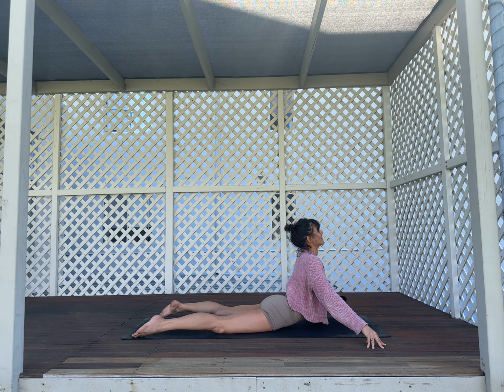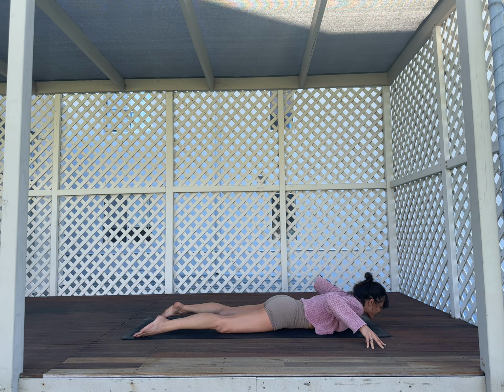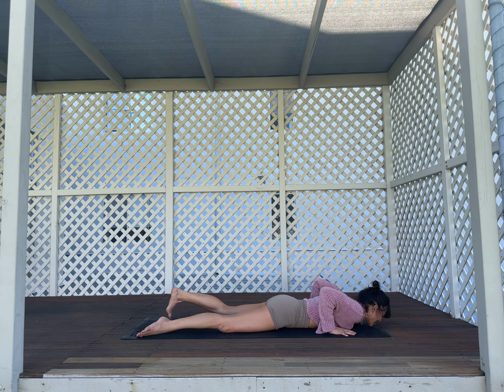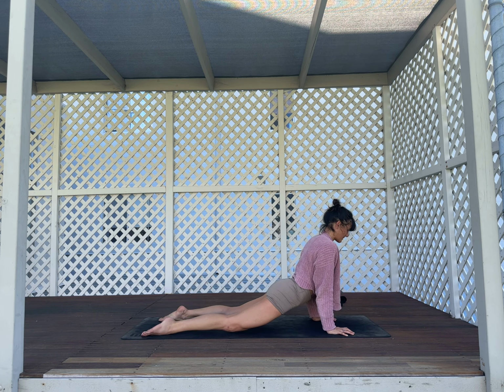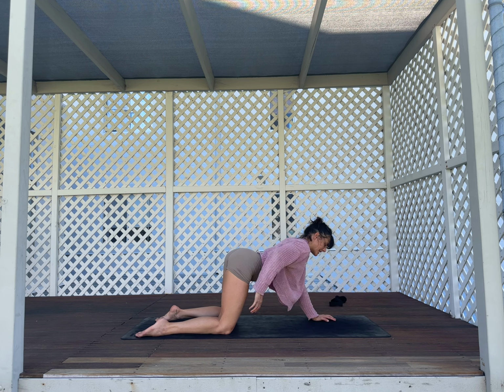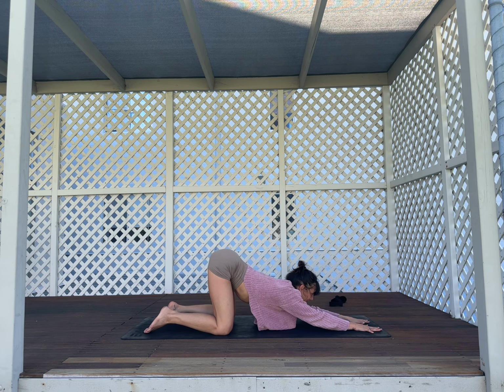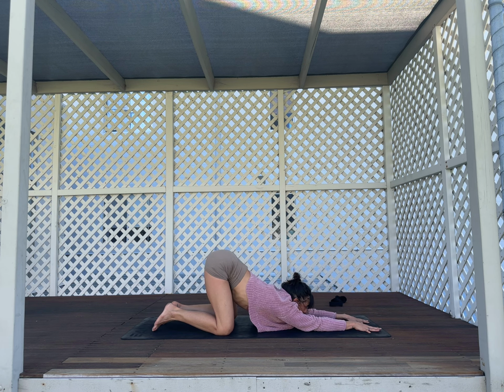Take an inhale. As you exhale, slowly lower down. Bring the palms next to chest. Lift up, baby cobra, high cobra. And then as you exhale, hips above knees, Anahatasana. And we slide the arms forward, melt the chest down.